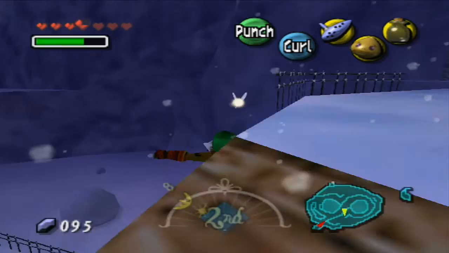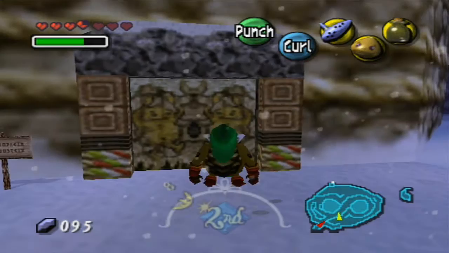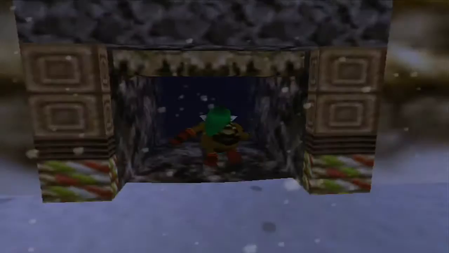On the first day, though, the gatekeeper is standing somewhere around here, and he will open the door for you. On days 2 and 3, though, he is stuck in that snowball, so if you want him to open the door, you gotta go find him. But like I said, we don't ever have to have him open the door, we can open it ourselves.